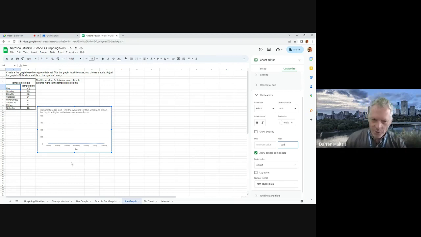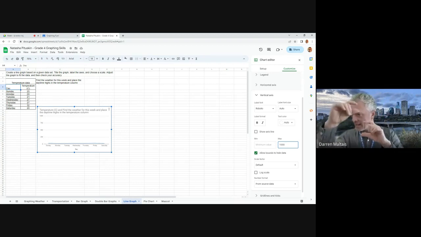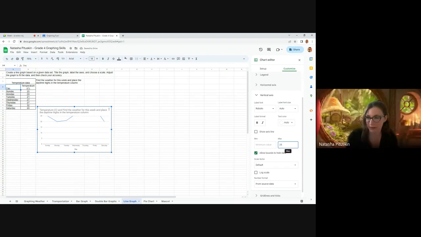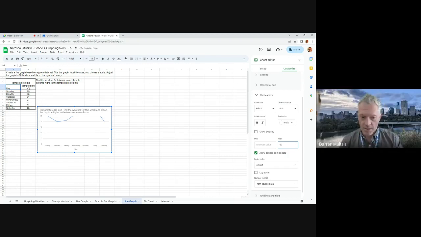So sometimes when you look at data, you have to look at how the bars are represented. I've even seen where the scale goes up by 10 and then the next line goes up by 100 and then 10 again, because they're trying to prove their point. So sometimes people manipulate that. Google doesn't let you cheat too much, but if we change it back to 25, you can see it looks pretty normal. We're actually going to lose some of those high amounts, so we'll put it at 40, and there you go.